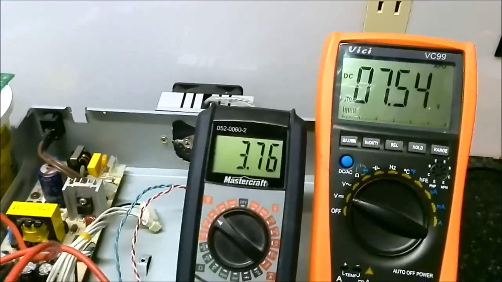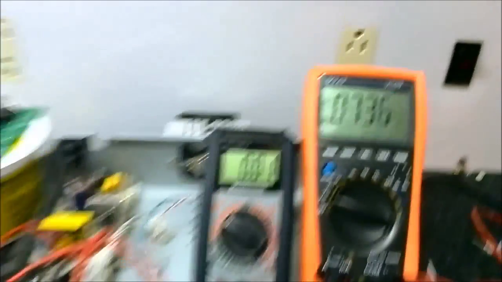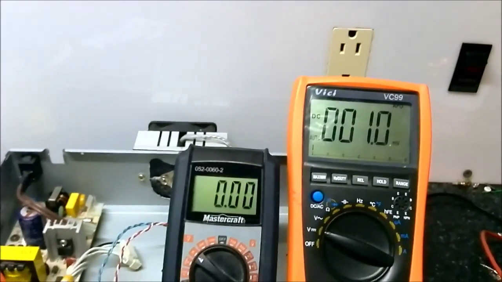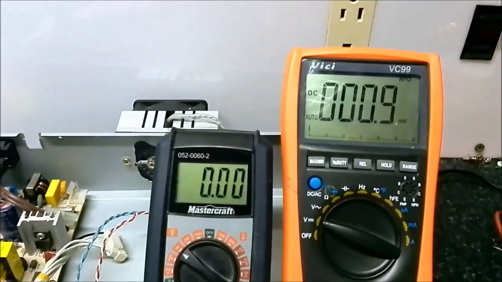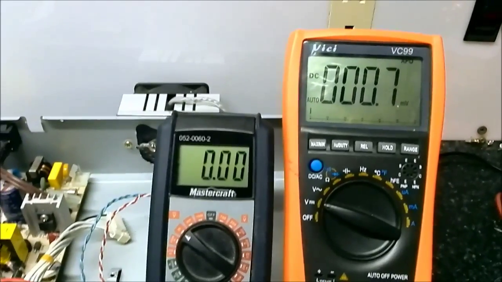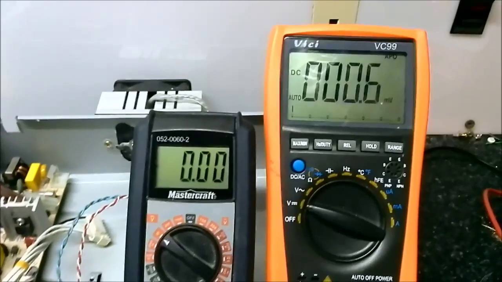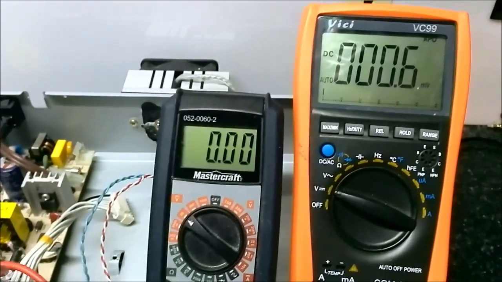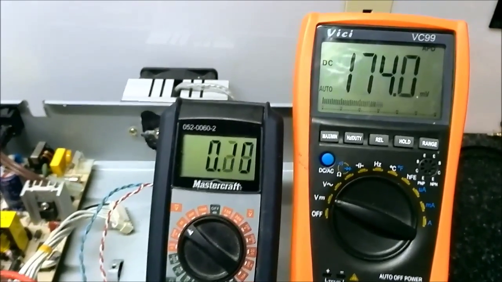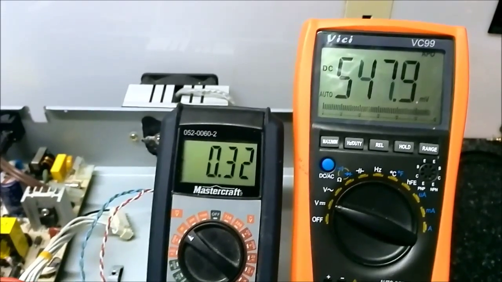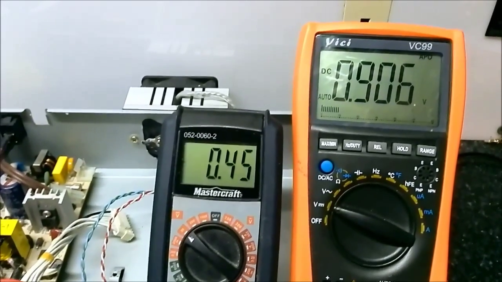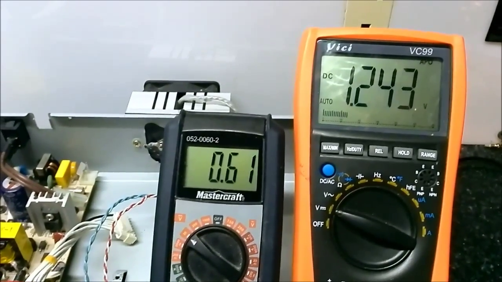So we have 3.76V set on this pot, so let's turn it right down for now, see what we get. So we've got 0V in and almost 0V out, but like I said these are not calibrated so we don't know the accuracy. So if I slowly start turning the voltage up, let's see if I can get it on a nice even... let's see if I can get it to 1V. I should use a 10 turn pot.